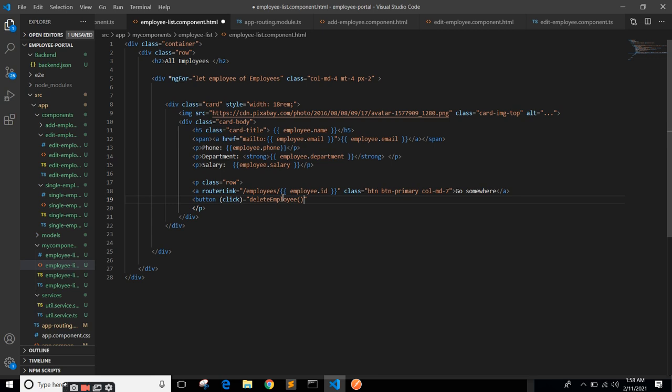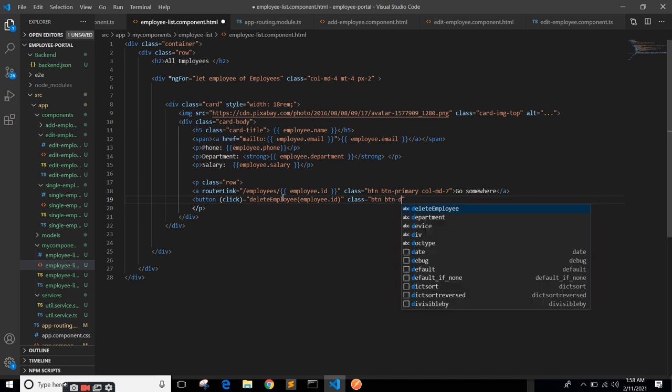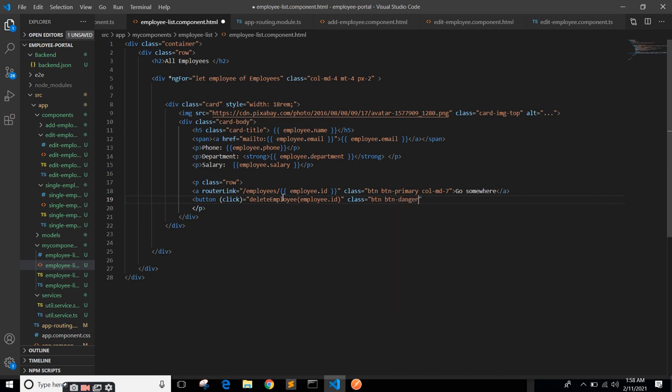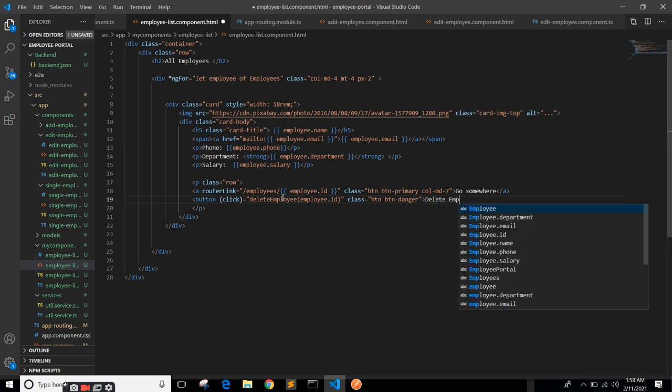So we're going to delete employee, and it takes this employee ID, current employee ID. Okay, and you want to call it a class of btn btn-danger. Yeah, red, but yeah, btn-danger. Delete employee.